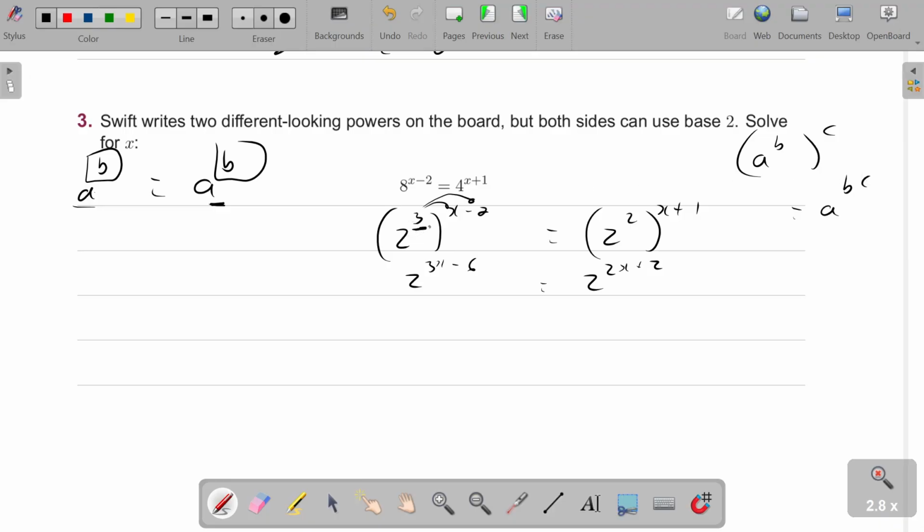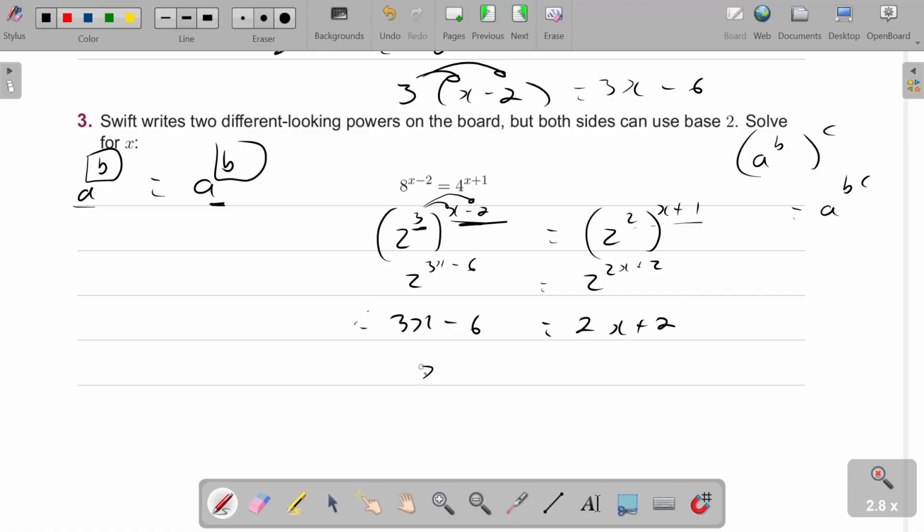Now, if b is 3 and c is x minus 2, I'm doing 3 multiplied by x minus 2, which means I must distribute the 3 for both of these terms, giving me 3x minus 6. Same thing can be done to this guy to arrive at 2x plus 2. Now their exponents must be equal to each other, therefore 3x minus 6 has got to be equal to 2x plus 2, and then we'll bring this guy to this side, that's x, bring the other guy to the other side, that'll be 8, and that'll be our solution for that.